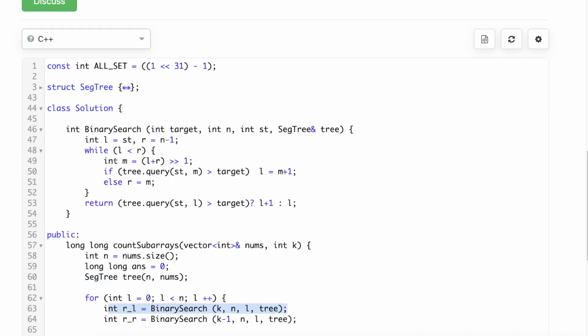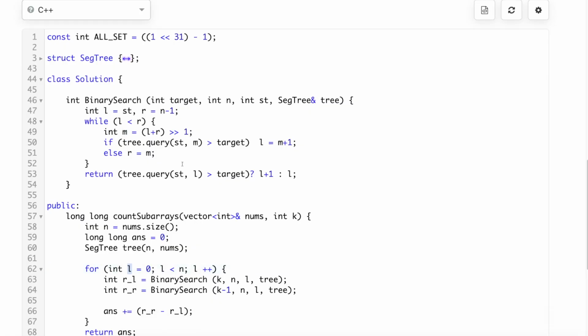So the binary search solution is also, as we discussed, we will simply do a binary search starting at this particular index and going all the way till here. For each iteration, we will simply figure out the middle position. Once we have M, we will search what is the value of the AND array at L for this M. In other words, we want bitwise AND of everything between ST and M. So that we can figure out using segment tree. If it is greater than target, it means the value we are looking for is smaller, and smaller values would be on the right. So we'll simply search on the right. Otherwise, we will search on the left.